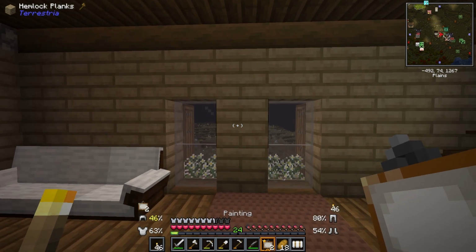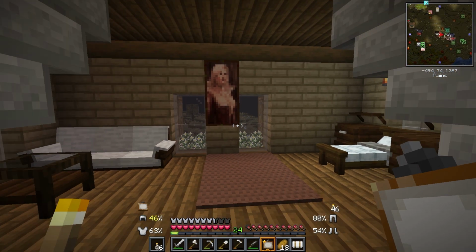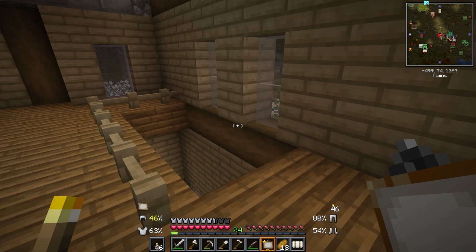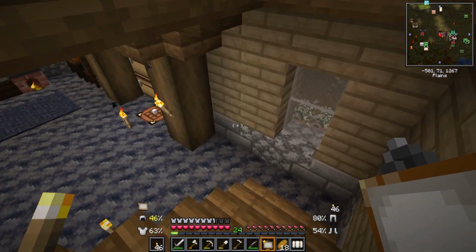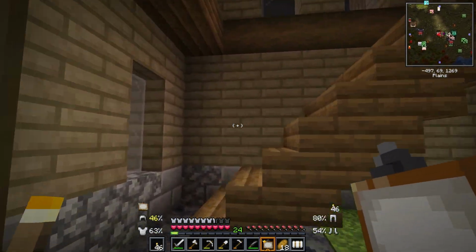I'm going to add a painting here so that this wall doesn't look as barren. There's a lot of options though. I think I'm going to go with this one. Looks kind of cool and artsy. And then let's add one downstairs. And then we can add one down here, maybe on this stairwell here.